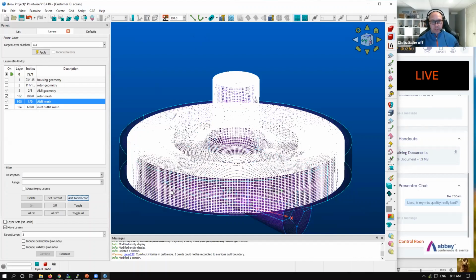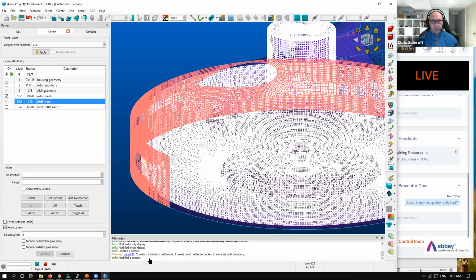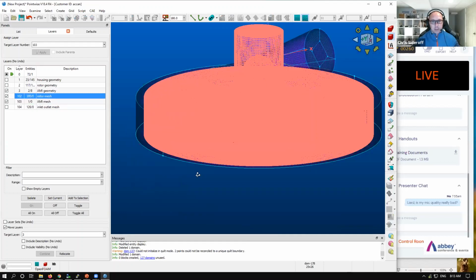So it said it didn't create my mesh. So I've got a problem. This maybe goes to one of the questions, I forget which. Let me go back to that question about block assembly. Since I tried to assemble that block, it's 0 blocks created, 27 dimensions. We can assemble the block manually. We can do that by Create, Assemble Special Block, and we can just walk through the block assembly.